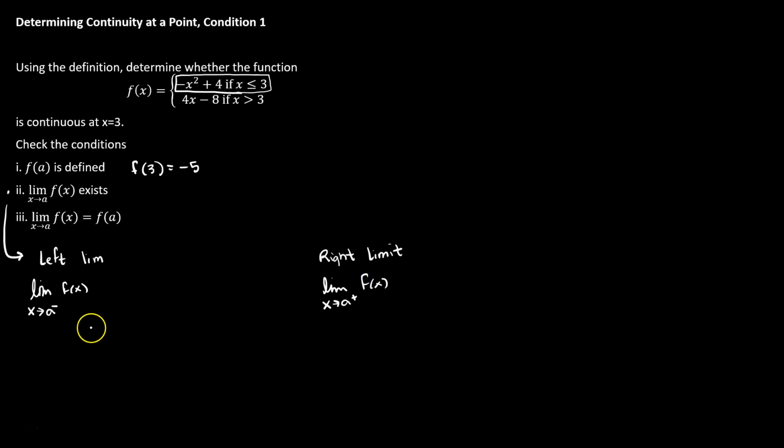We're going to check the left limit, then we'll check the right limit. And if those two things match, then we know that the two-sided limit exists and is equal to the one-sided limits. To do the left limit for this piecewise function, we have to think about the fact that x is approaching a, which is 3, from the left. And I'll draw a little number line here so that we can remember: if we're coming from the left and we're heading towards 3, we're using numbers that are less than 3.